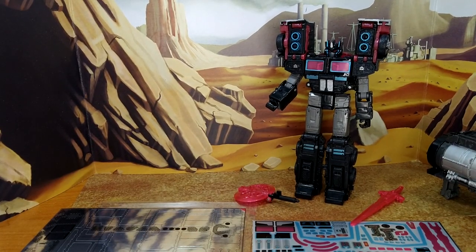So now, final look at Scourge before he goes to the paint shop.